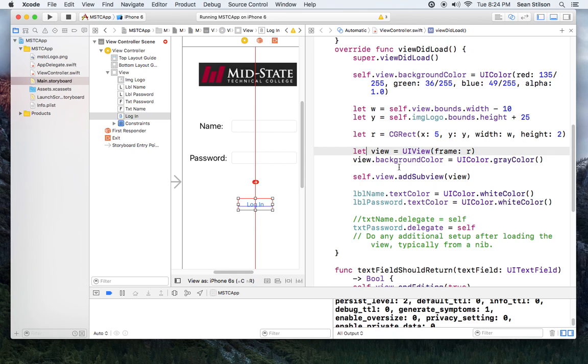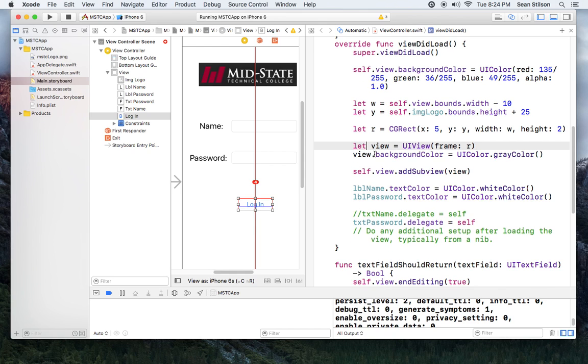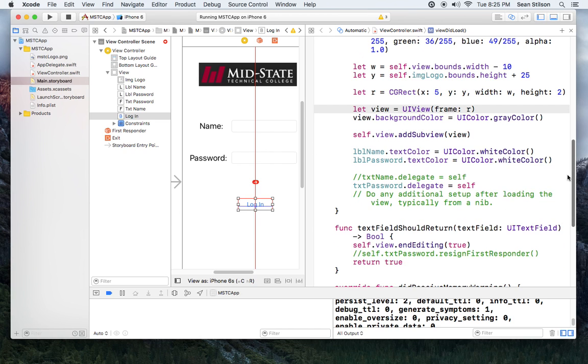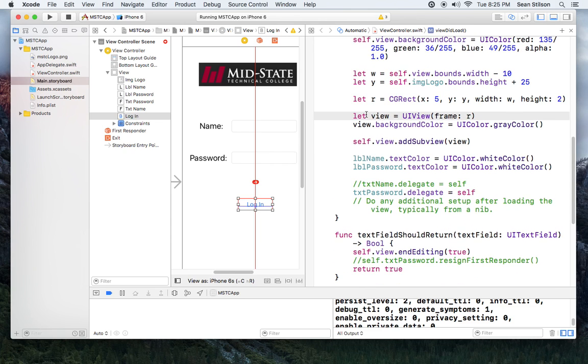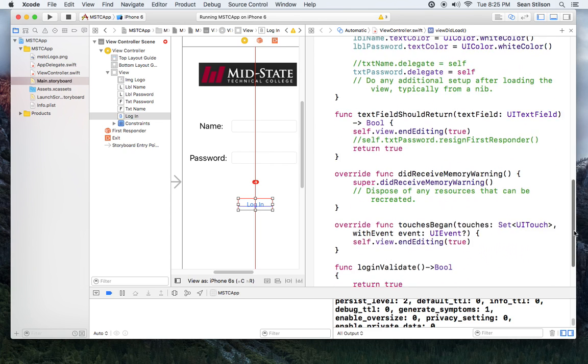Okay, so what they're complaining about is that you don't need to have it a variable type because you're not modifying it. I think this is something we discussed at the very end of the class last week. We changed this to a let so that you wouldn't get the warning. I thought it was kind of weird because you're modifying the background color of the view, which in my way of thinking should be a var, but it wants a let and it still works, so that just needs to be a let. Again, the let is a const type and a var is a variable type.